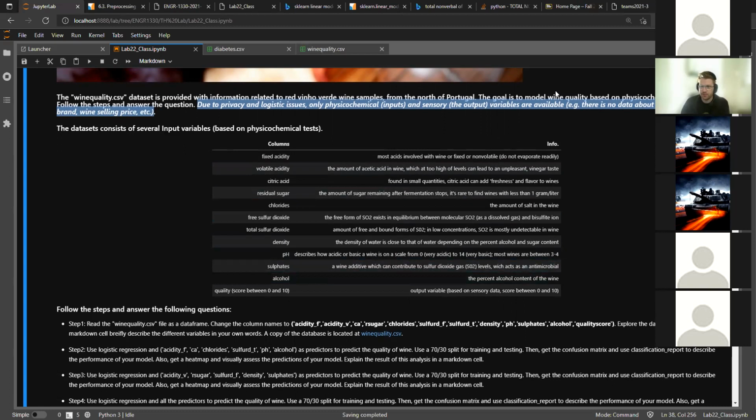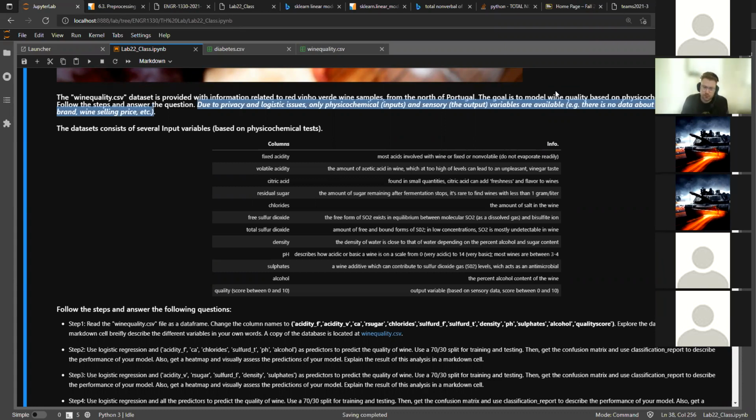What is this stuff? Can anybody tell me the predictor variables and the output variables in this situation? Yes, the output appears to be quality. And it appears to be a score between 0 and 10.